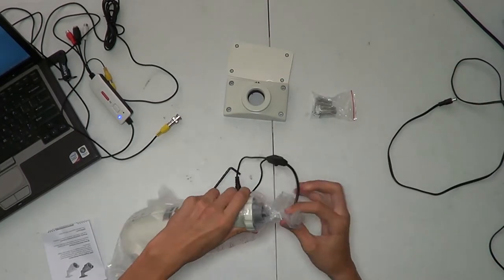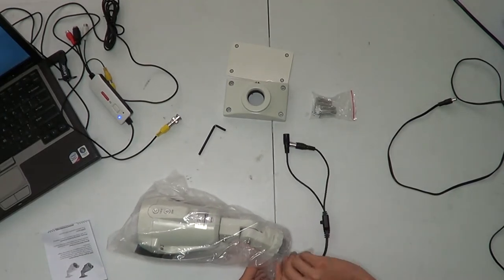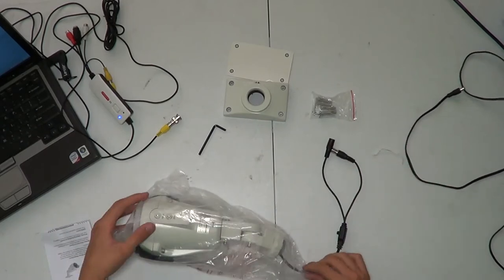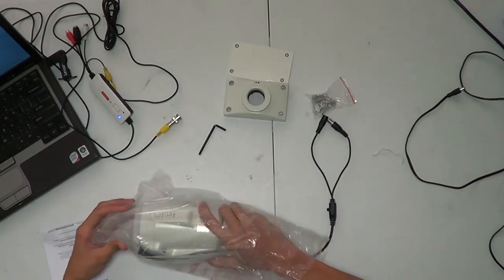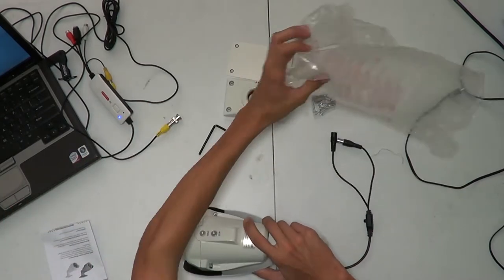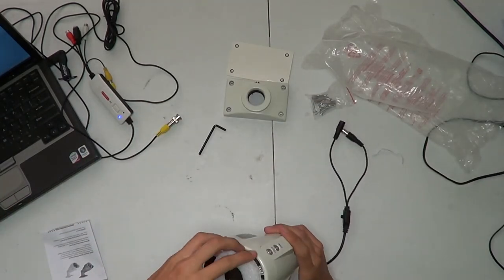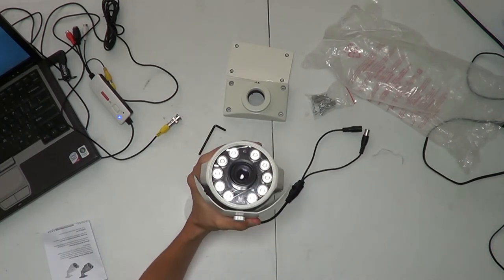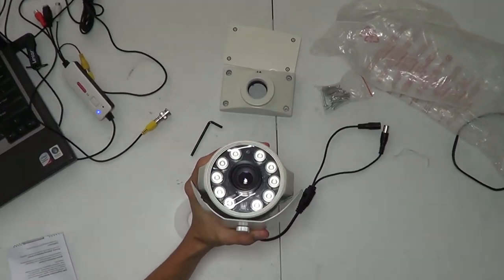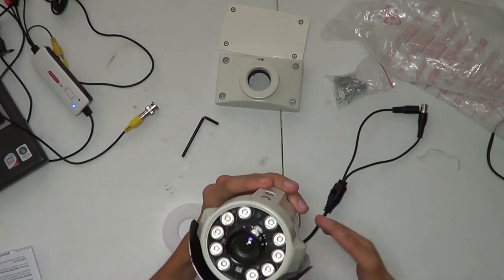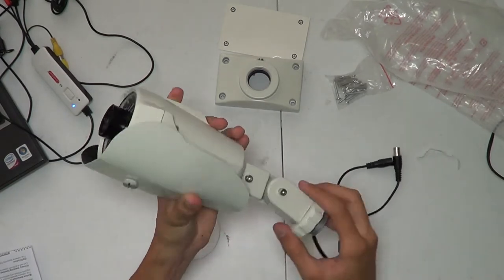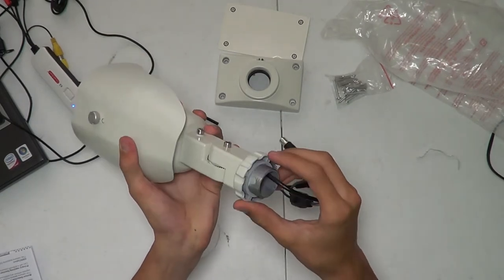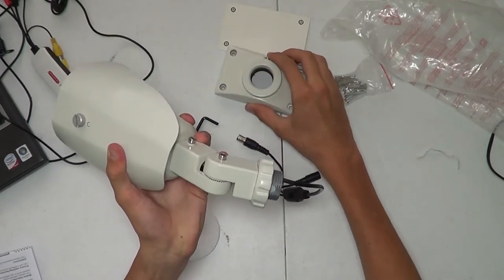Let's go ahead and unwrap our camera. Now we've got some foam on the front here. You can see this thing is decked out with a bunch of LEDs. It is meant for nighttime use as well as daytime, of course. Flexible arm bracket here—you can twist this however you want. And that's where it screws onto the mounting bracket.